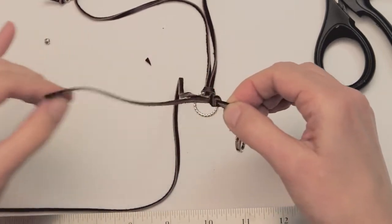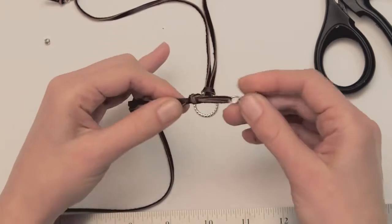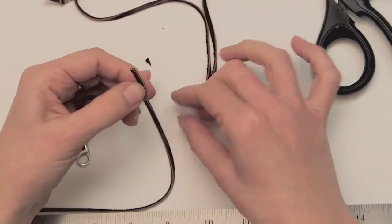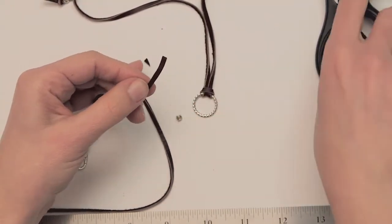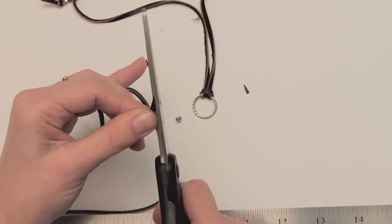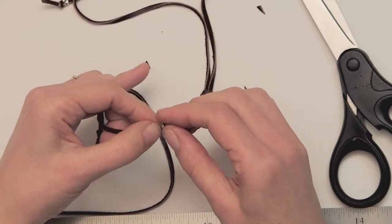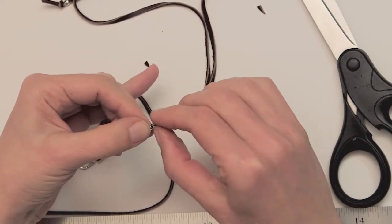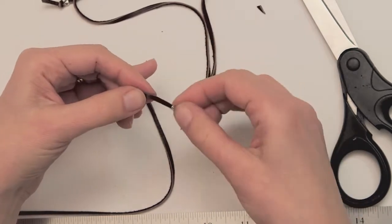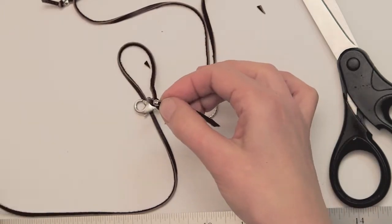So I picked up some of that excess on here, making my piece shorter. All right, so now I have my second knot and I'm ready to put on my ending bead. So again, you're going to want to make sure you have a really sharp point so it's easy to get that hole in, thread it in, see how a little excess was sticking out, pull it through. Now I'm going to have a little bit of excess down here that I'm going to trim away, so let me just match it up.